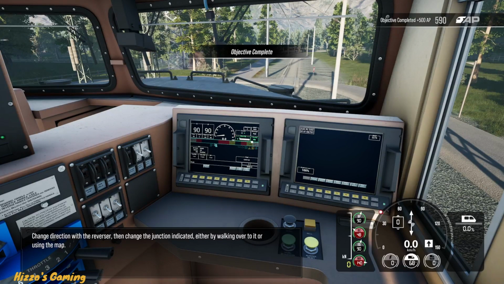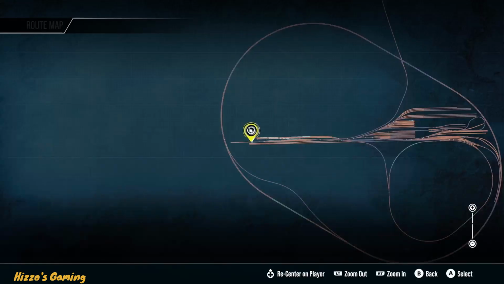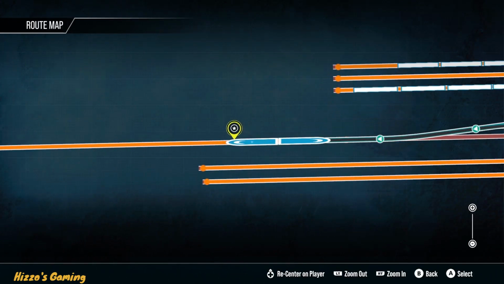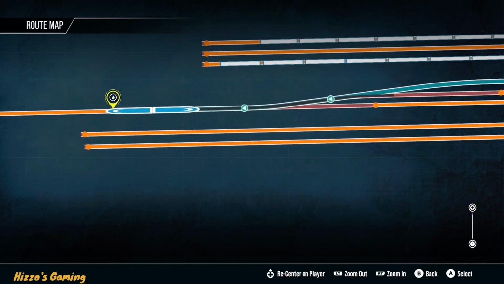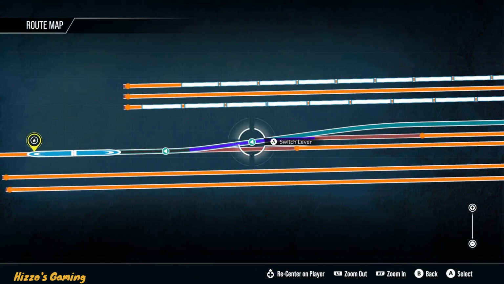Change direction with a reverser. Then change the junction indicated, either by walking over to it or using the map. Personally, I prefer the map. Okay, you hit the... I always forget what that button is. The back button. Consider it the back button, the one on the left. And then you can zoom in and out with the left and right trigger. So it wants me to change which one? So I need to connect with that, so it needs me to change this. That one's already switched. The purple tells you which way it's going, so I gotta switch that one to make sure it goes that way.